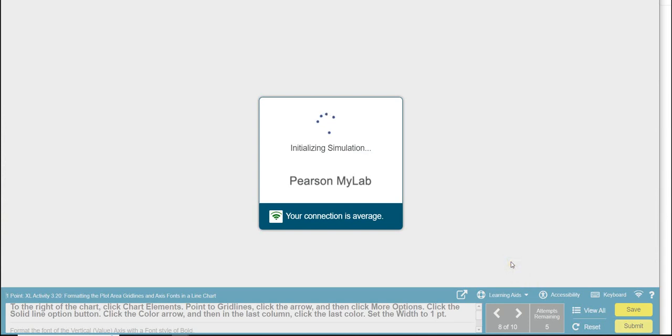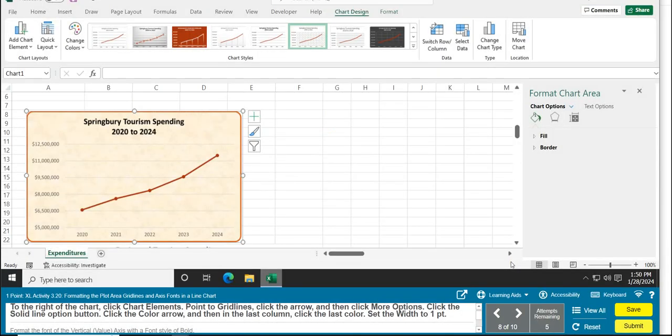On to 8, which is formatting the plot area, gridlines, and axis fonts in a line chart. To the right of the chart, click Chart Elements. There you go. Click that. Point to Gridlines. Click the arrow, and then click More Options.